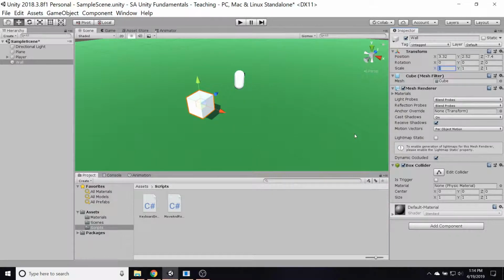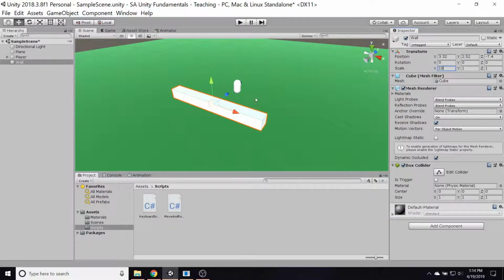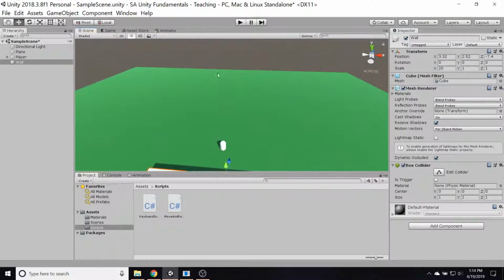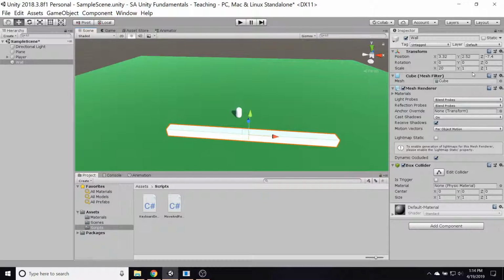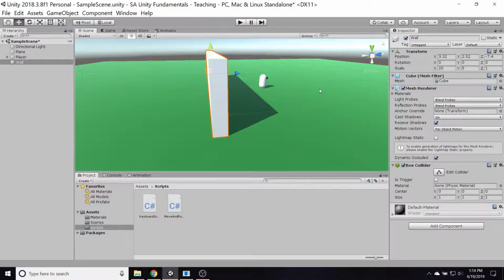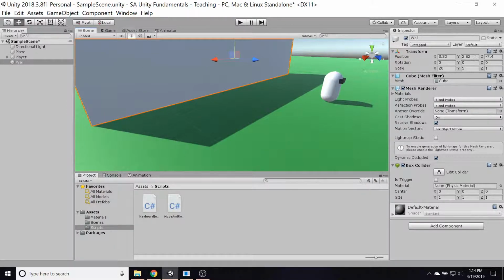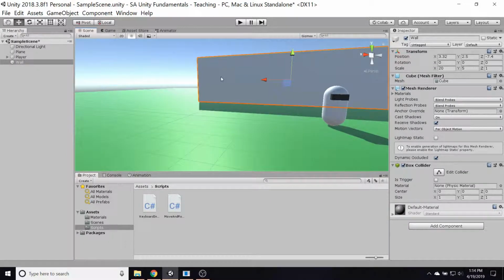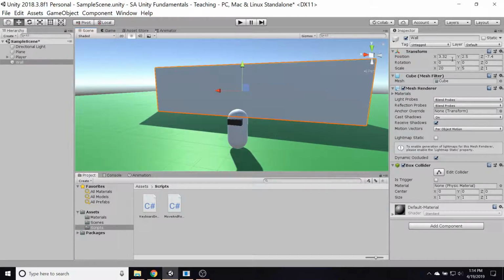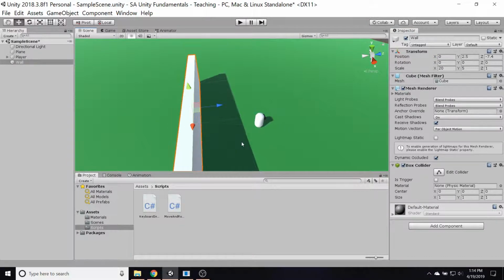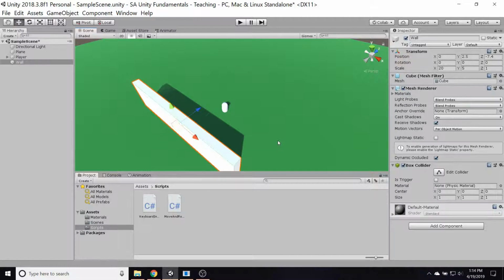So I'm going to stretch it along the x-axis. Let's go for a distance of 10. Oh, that looks a little short. I'll make it 20. That looks like it might be good. Also make it a little higher up. So, okay, there it is on the ground. 2.5, if it's a width of 5, should be good. And make sure it's on the x-axis. It is 0 in that direction. Okay, that's fine. There's our forward wall.